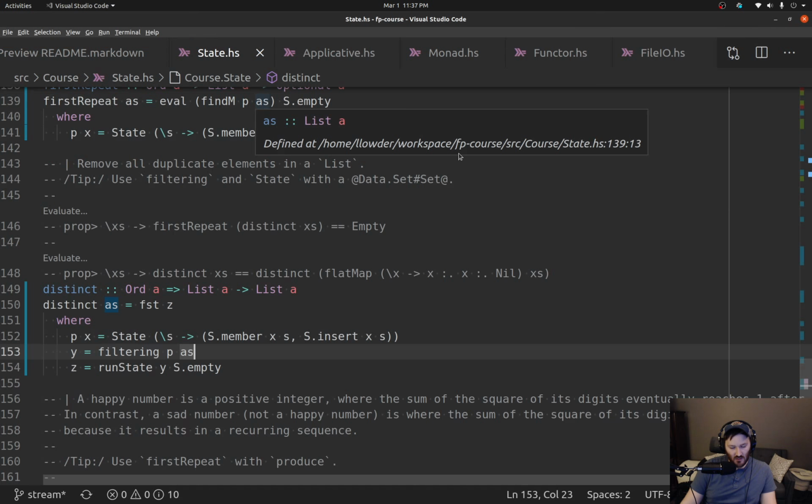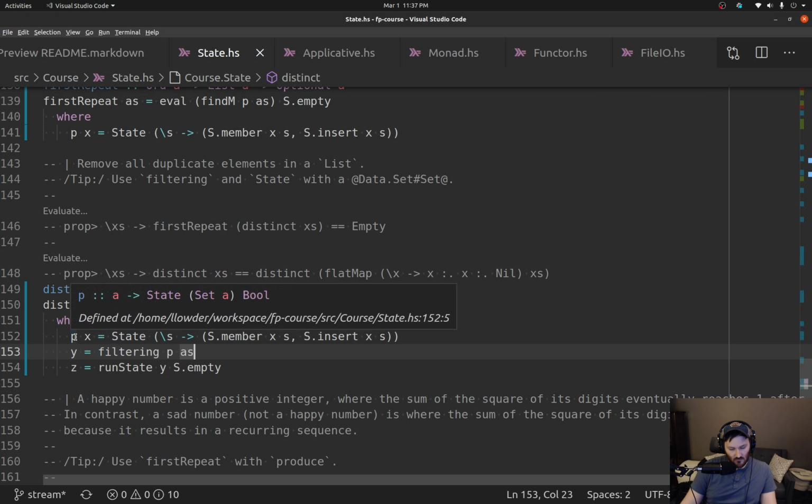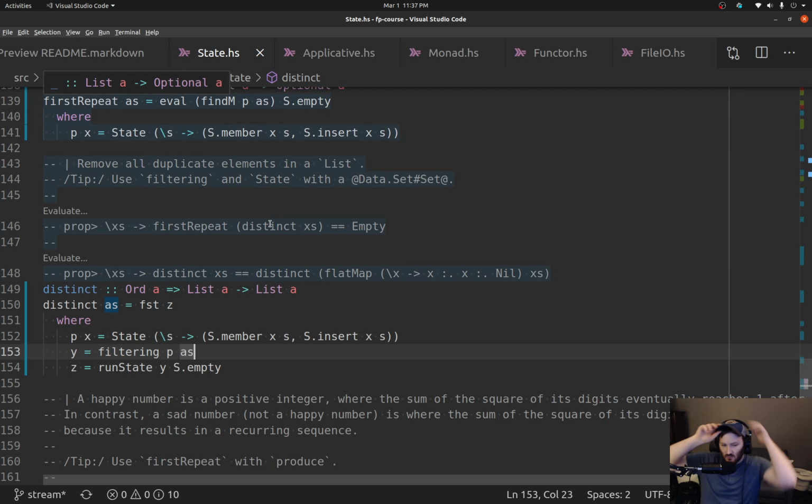Every element repeated. Yeah, so I have it backwards.